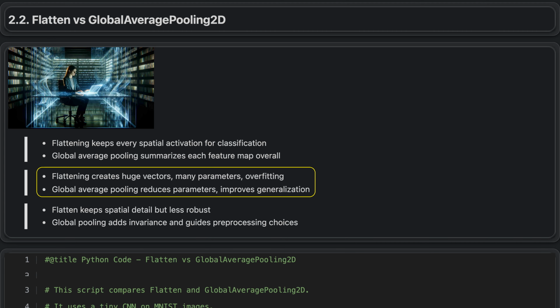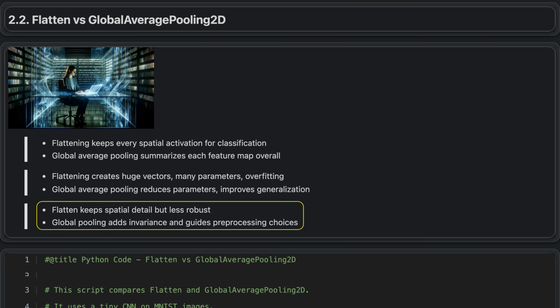in wildlife images. When choosing between flattening and global average pooling, focus on how they handle spatial information and robustness to input changes. Flattening preserves detailed spatial layouts, which helps when you need precise part arrangements, such as telling apart very similar images, but it can make the model more sensitive to shifts or misalignments. Global average pooling instead summarizes each feature map, giving more translation invariance and working better when object position or scale varies, like in user-uploaded photos.